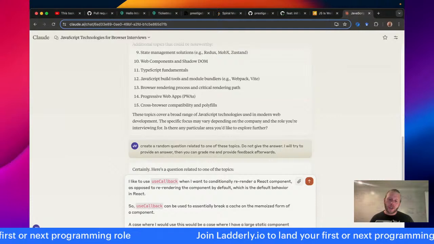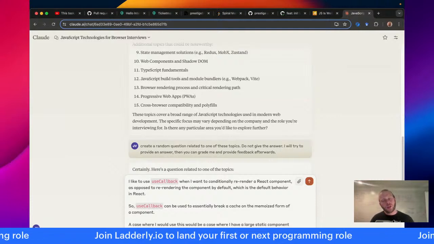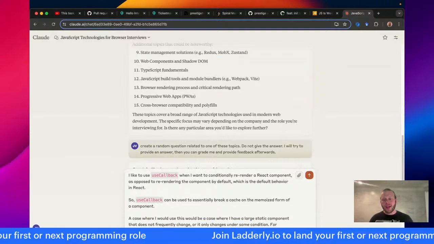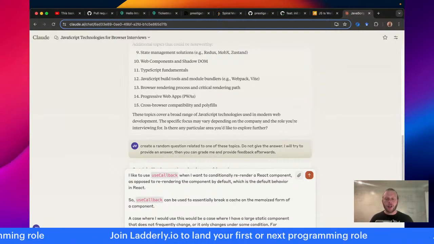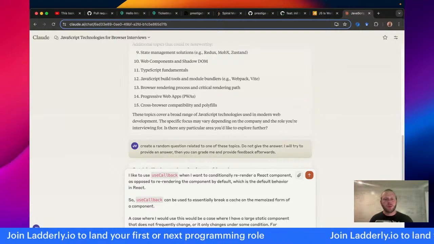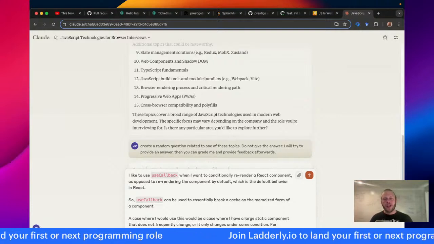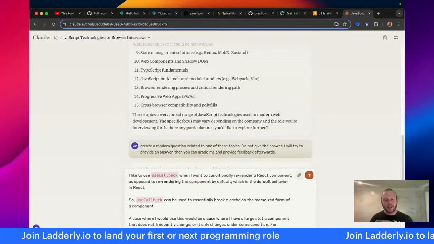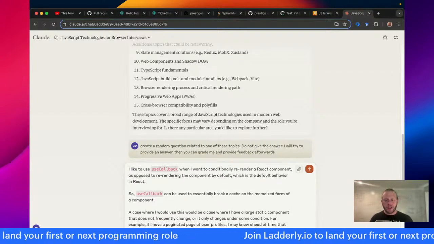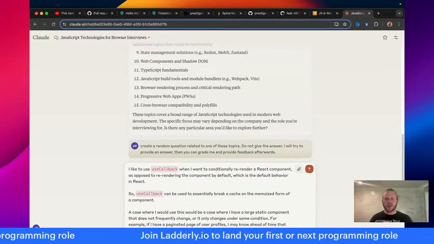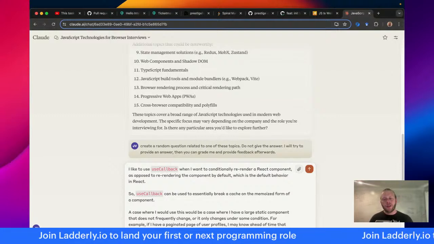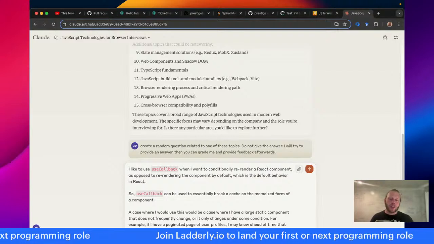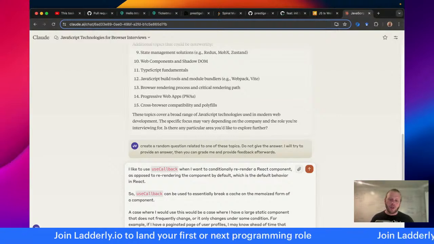or it only changes under some condition. For example, if I have a paginated page of user profiles, I may know ahead of time that the profile list component should not re-render unless a particular API endpoint is called.